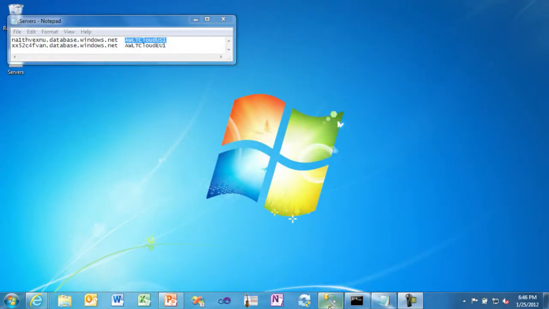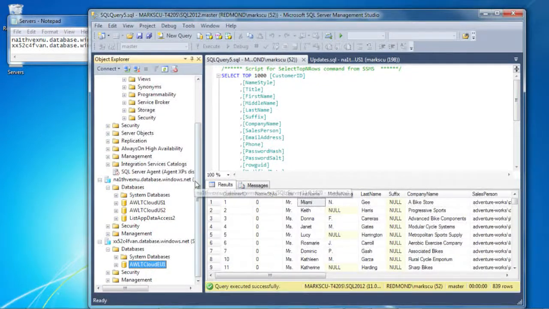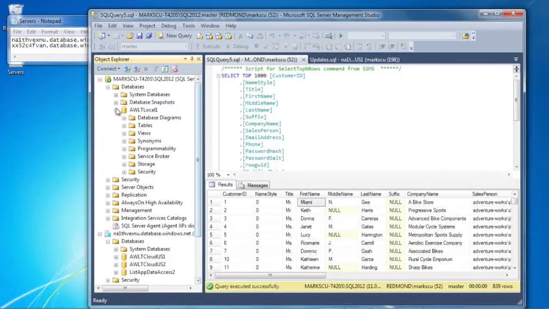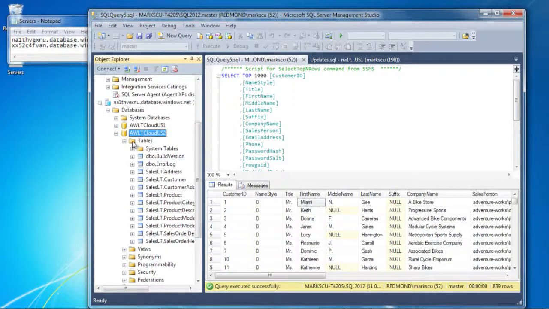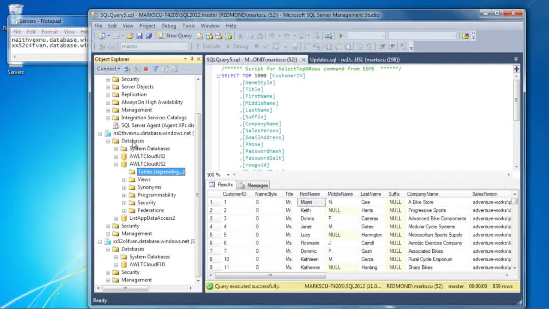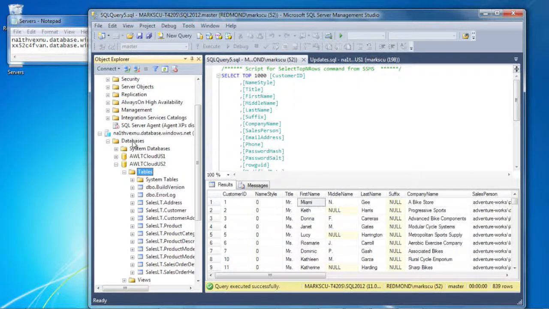So let's have a look at how we can use SQL Azure Data Sync to synchronize multiple SQL Azure databases. So I'm going to start again in Management Studio, like last time, and show you the databases we're going to use for this part of the demo. So previously we synchronized the local SQL Server 2012 database with Cloud US1, a SQL Azure database. We can also see here I've got a Cloud US2 database. So this is exactly the same state as Cloud US1 was. I've created the database schema, created the tables, but there's no data there yet.